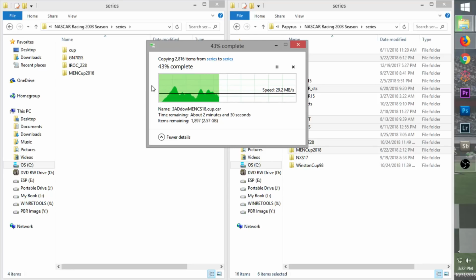Alright, just another minute and a half of this. Then we'll start testing. I'm actually going to look up that Ben Crazy video again, so I can do my graphic settings right away. Our 2003 graphics.